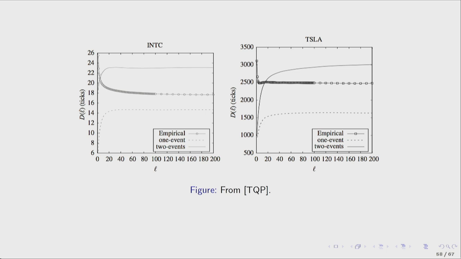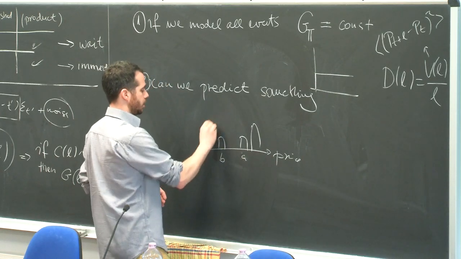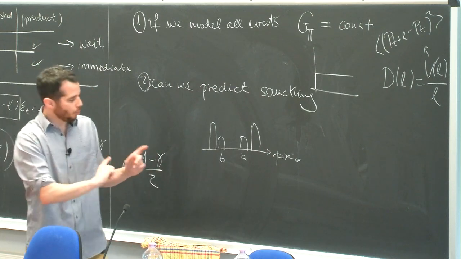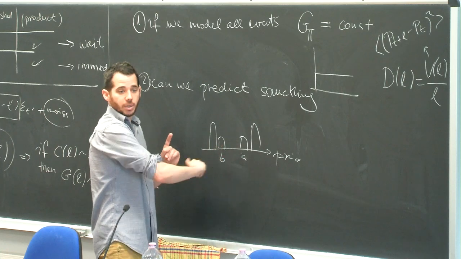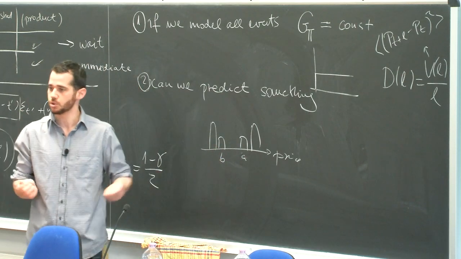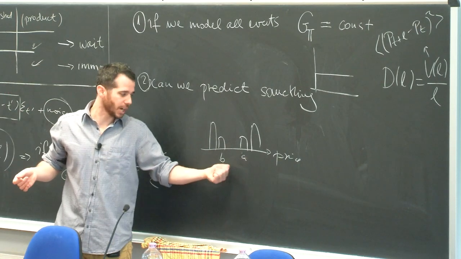Actually, I wanted to say one word about why there is this subdiffusion for short scales. I don't know if we discussed it before when we were discussing signature plots. It's not just one trivial explanation, but I think the main explanation is that on very short scales, from one trade to the other, you have some type of mean reversion. Because in the limit order book, you have a best bid and best ask, and the price is moving here and there. So there will be some trivial mean reversion on short scales, which do not contain much information, which is some structural effect in these type of markets.